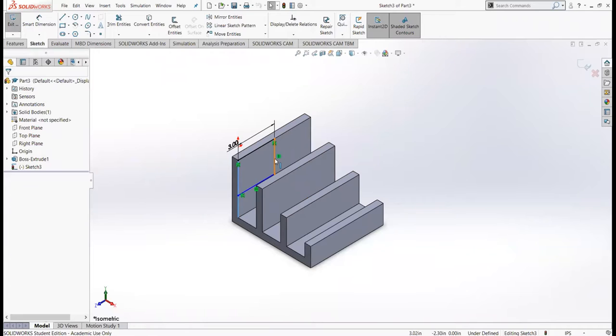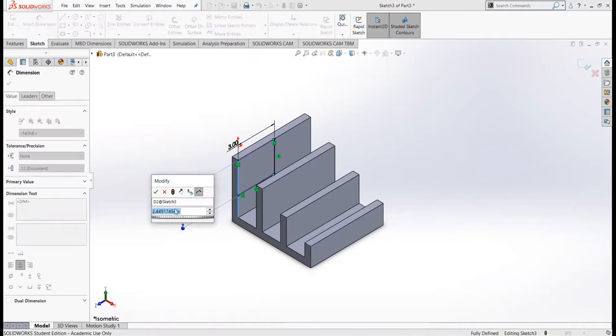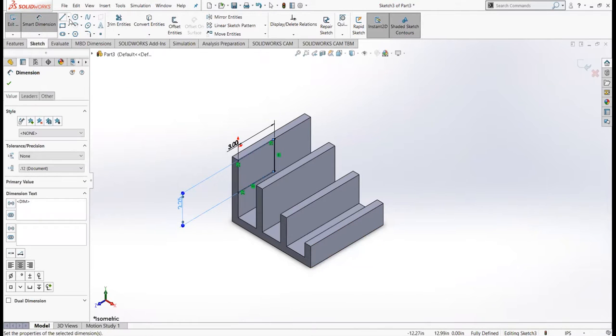So we want to adjust the location for this line. Go to dimension and select the line, and make it 2.25. Now we can add the circle.